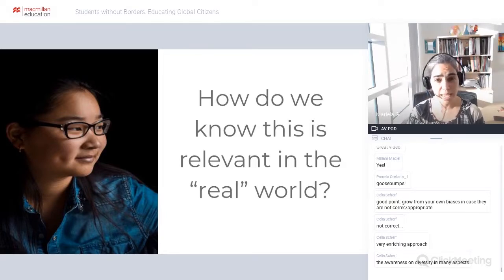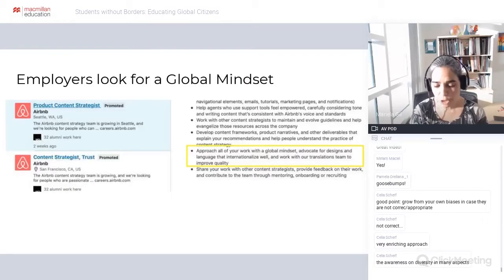The problems are big problems where we need to collaborate across countries, across cultures to solve them. And the opportunities are globalized, they're connected. There's so many opportunities, but they do require these skills. So this is just one example of how an employer is actually asking for a global mindset.